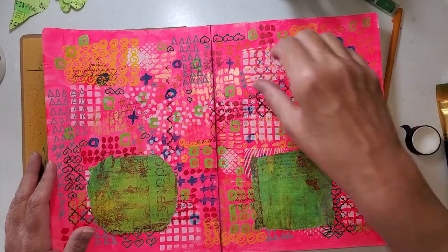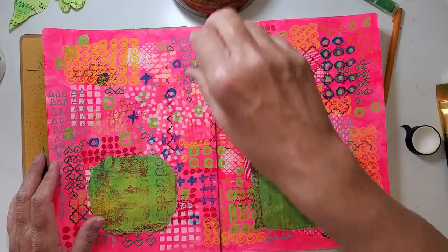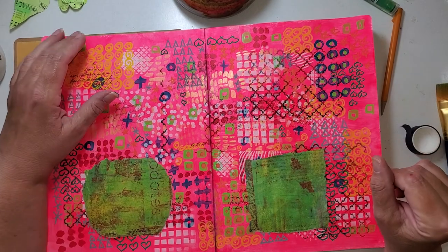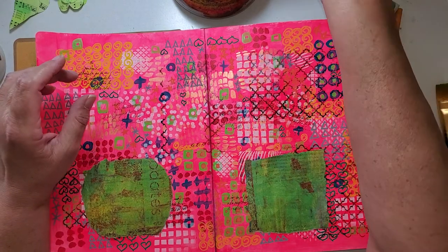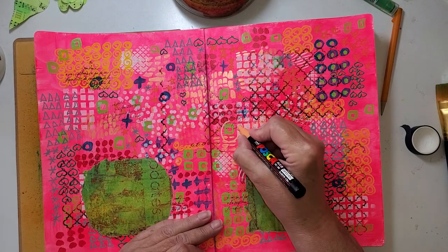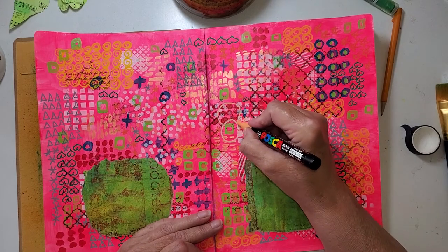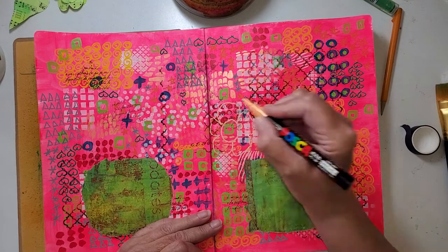Yay! So I've got my acrylic markers. You could use a Sharpie. You could use whatever you have. And I'm just going to start putting in some basic flower shapes. So I'll start out, let's see, maybe this kind of a light orange. And I'm going to give it a center. And you may say, oh, I can't even see that. You will. When the time comes, you will. And I'm just making a big old petaled flower, just like that.